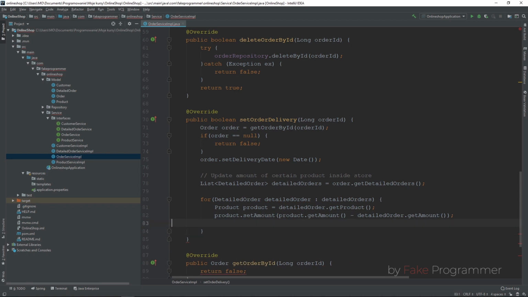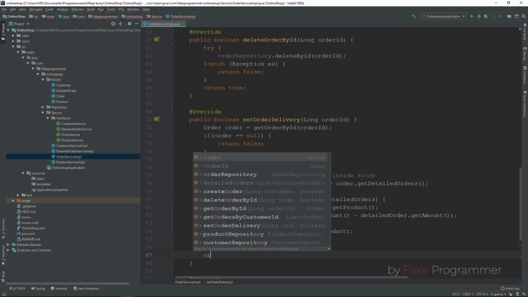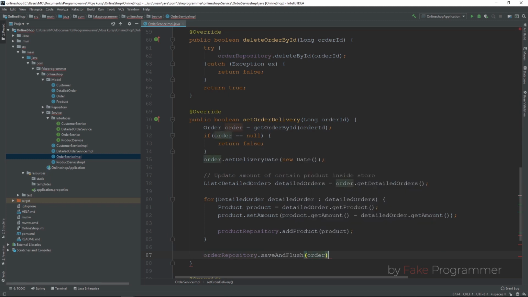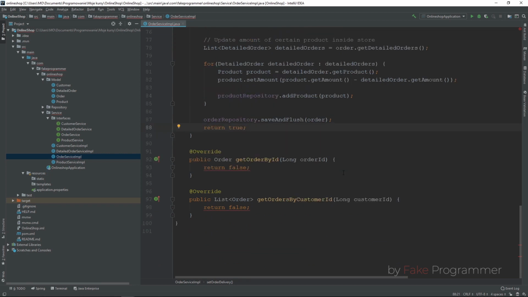At the end of block of code, save changes. All operations are done, so we can save changes made to order and flush. Return true value of successful action. Last two methods are just pure invoking of methods from repository. First to get one order by ID, second to get list of orders by customer ID.